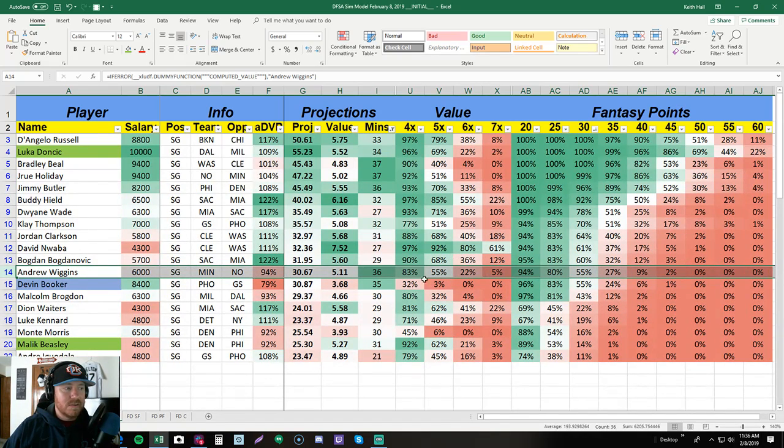This is a wait and see with me. I don't typically play Andrew Wiggins outside of playing the Thunder or the Lakers, or the Utah Jazz. But that might be because he's only 6K, and because he's going to see a lot of the ball handling. That might be a situation where, if we get word before that, I'll definitely revisit.